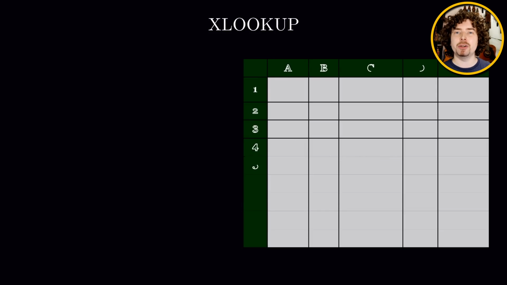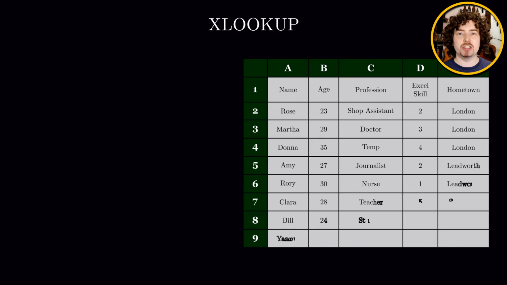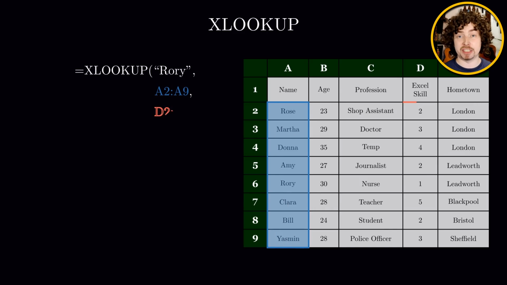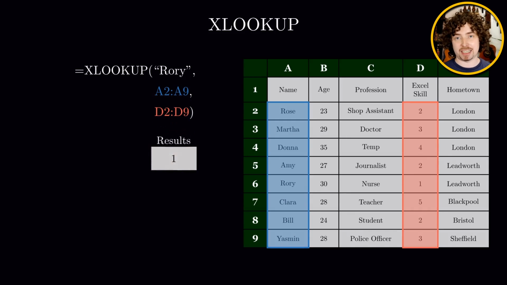If you're feeling a bit left behind, make sure you check out that previous video, but in essence, all you need for XLookup is to specify a lookup value, a lookup array, and a return array. By default, it assumes you want an exact match, so you will get what you want every time.